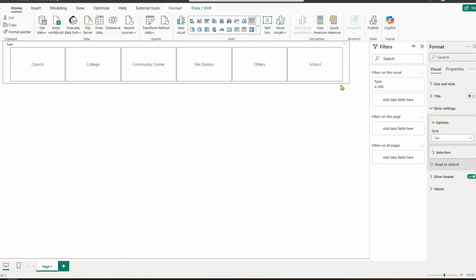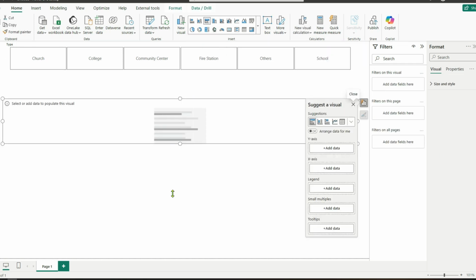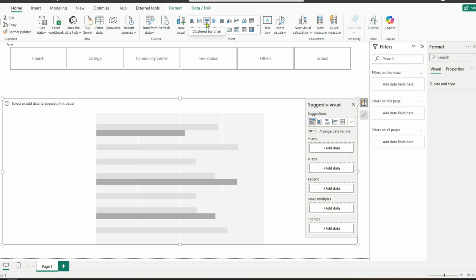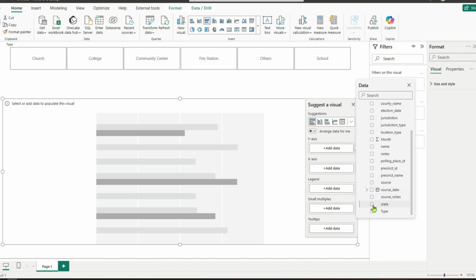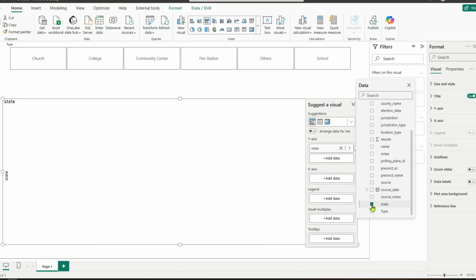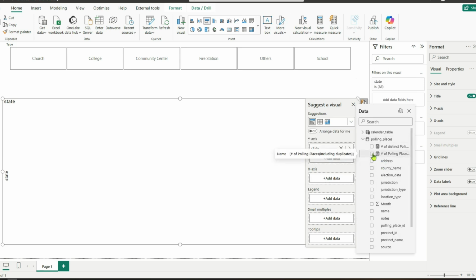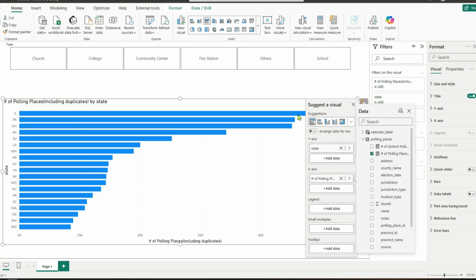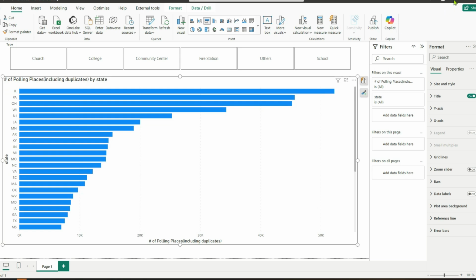So we'll use the column which we created in Power Query as a slicer. And we have those 5-6 categories and the others bin also. Let us drag in the bar chart and add data to it. These are all simple things, right? In case you are following along, you can create another visual also. We just wanted to use this as a bar chart. Let us add state for the y-axis. And for the x-axis, either we can use the number of polling places which have duplicates, or maybe the distinct polling places. Initially, let us use the ones which are duplicates too.